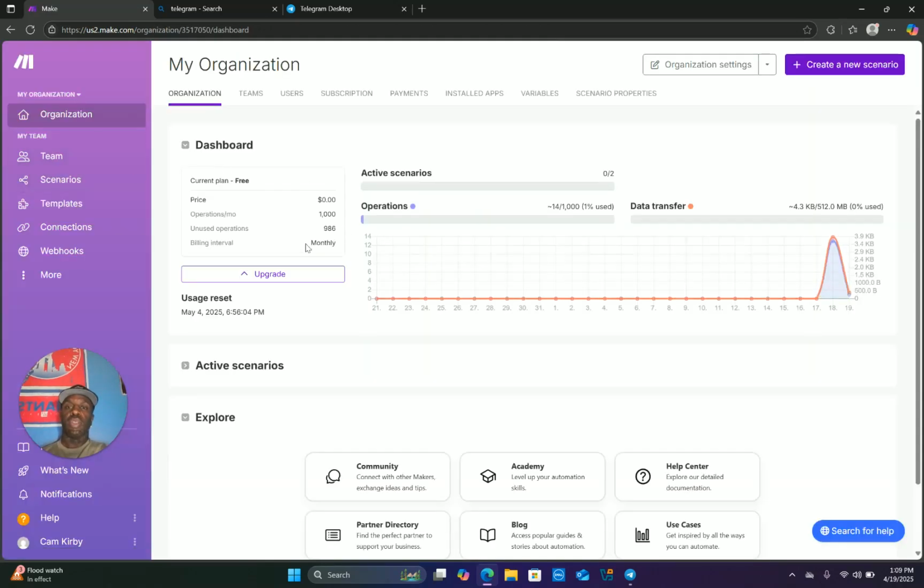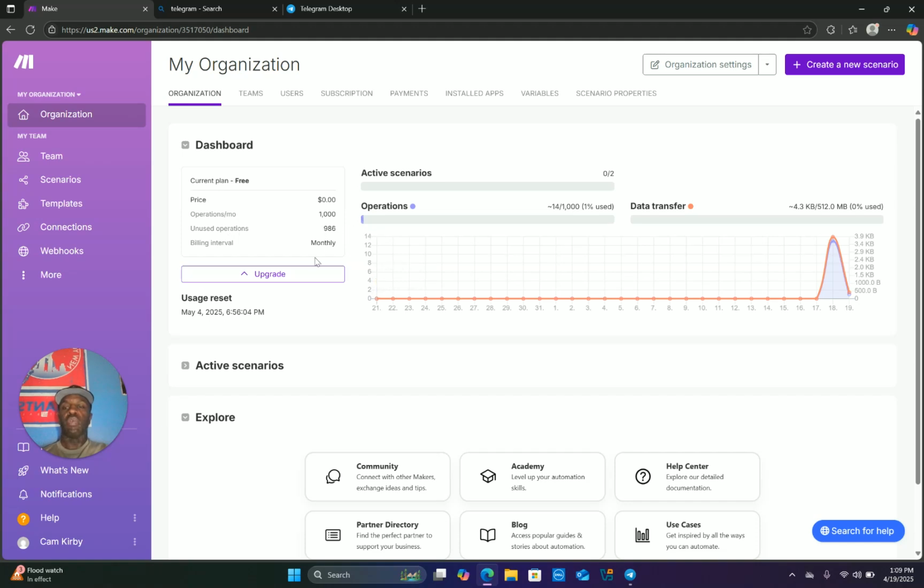All right, cool. So I'm going to do a quick rundown on what some of this stuff is. Not going to go too in depth because, like I said, we're going to probably talk about this in more detail later. But operations is the number of operations you're doing, which means every time you run a scenario, it's going to cost some operations to run it.